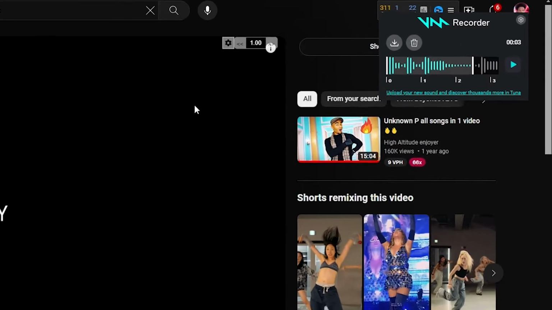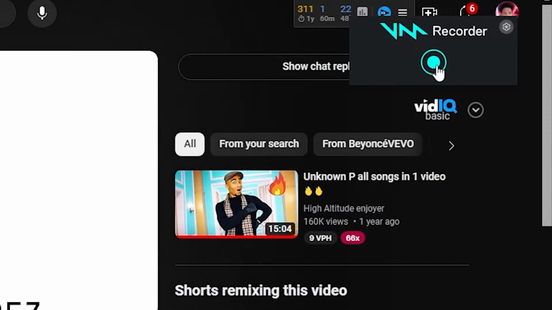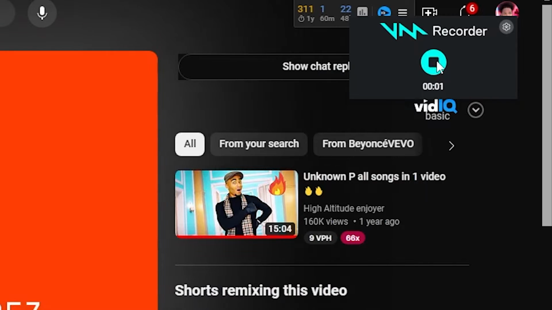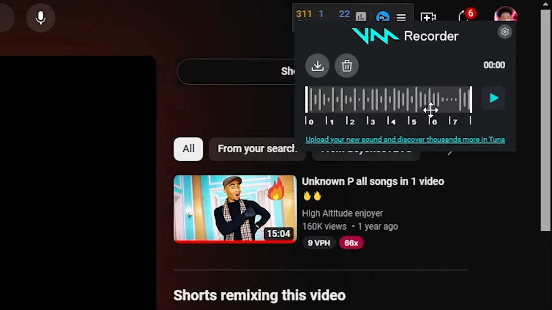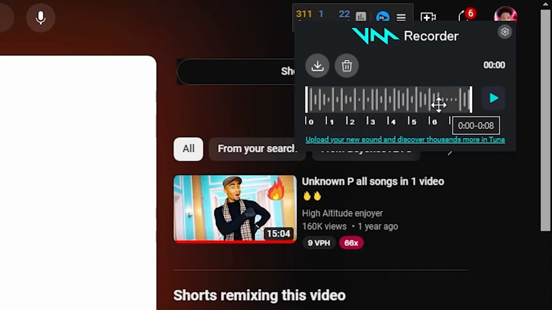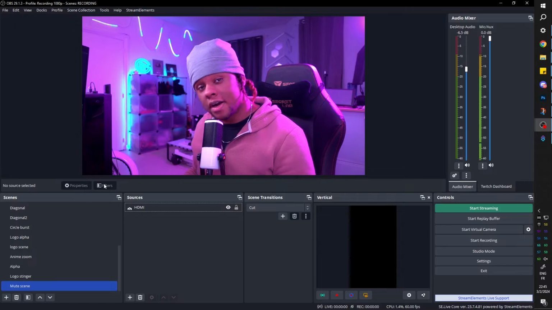So you can go through whatever means you want to actually download it. I like to use Voice Mod's Chrome extension to actually record whatever is playing in my Chrome tab. So I would play the part, click record, wait for it to happen, and then click stop. Now I have a visual of what I just recorded. We know that it mutes right after she says mute, so we can drag the handles and get ourselves a perfect sample. When I'm done, I just click download. All right, first step is done.